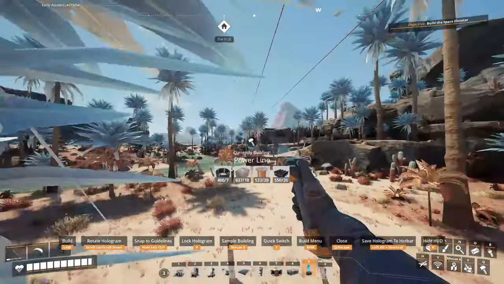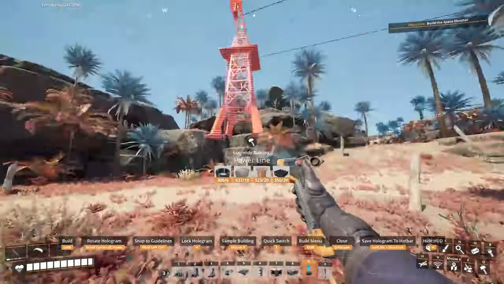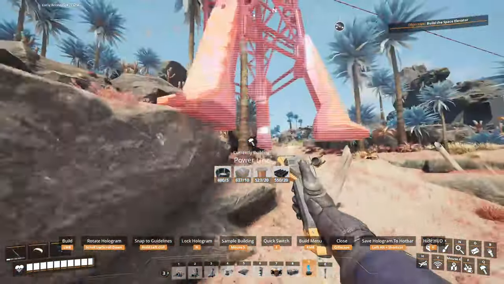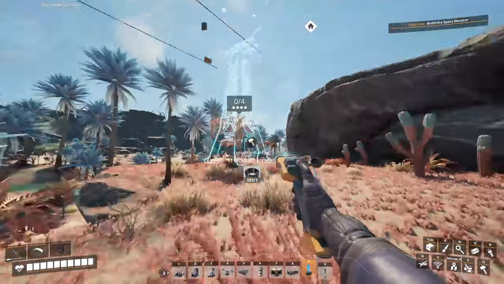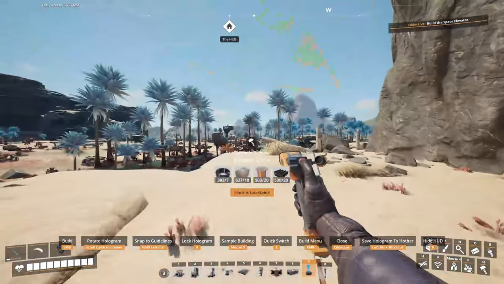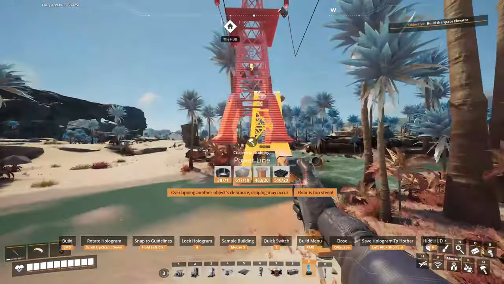I can actually come back with the zip line. The zip line's actually cool. Let's come up here. I was gonna build a road, but I'll build a road later, and I'll rebuild the power poles. They take too long to rebuild. At least this thing can go pretty far. I'll have to cut some trees down, though.